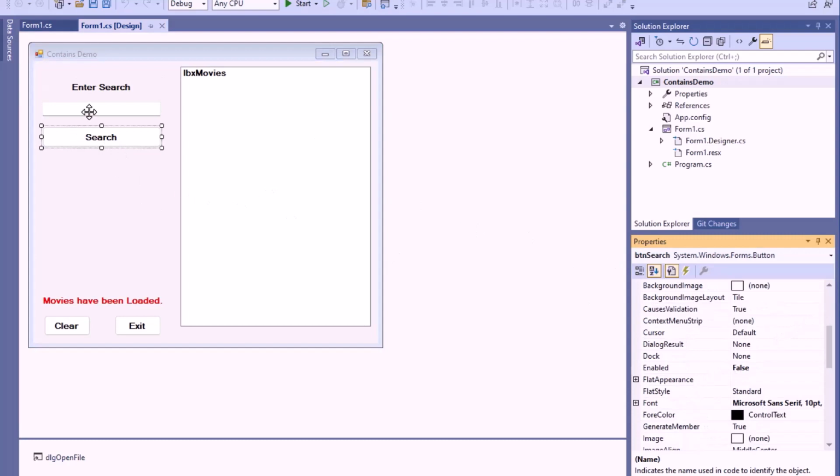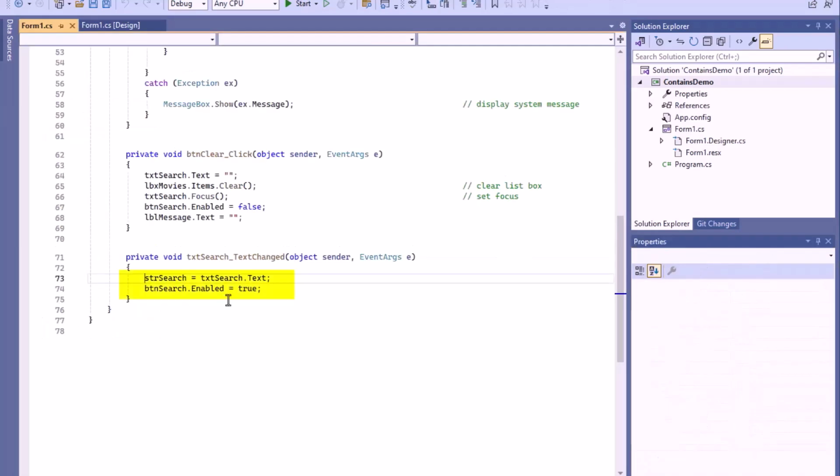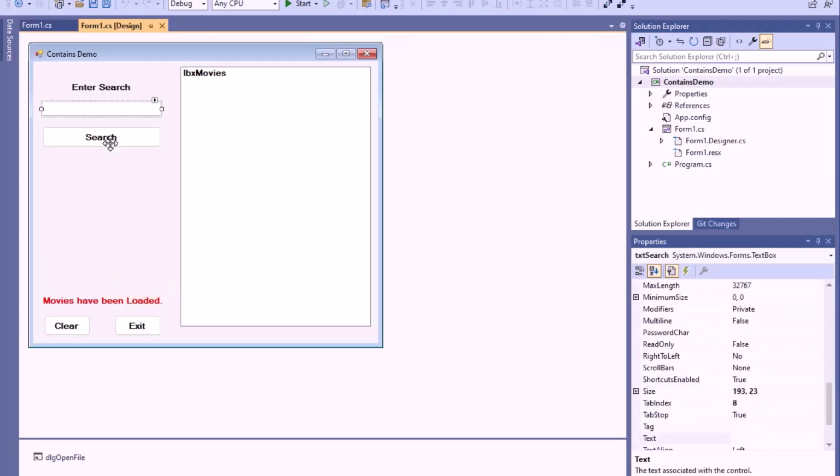And the text search area is going to actually turn this on when it happens. We can look at that code real quickly and see that by double clicking on the entry search button. There's our text search. It's bringing in the text and it's enabling the button. So we're doing that for it. The search button we haven't coded yet. That's what we're going to be doing to actually do the search.